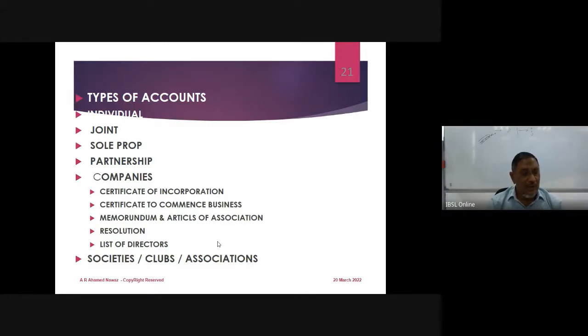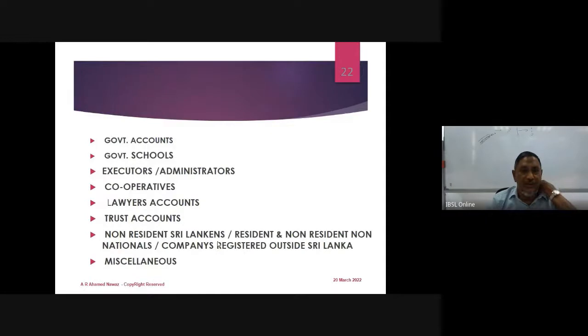For opening accounts for temples, as we discussed earlier, the major requirement is to get the approval from the public trustee. When it comes to churches, you have to get the approval from the bishop or archbishop to open an account. Right, these are the normal requirements to open an account.